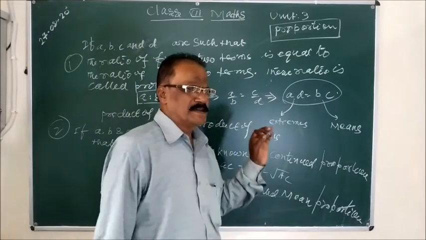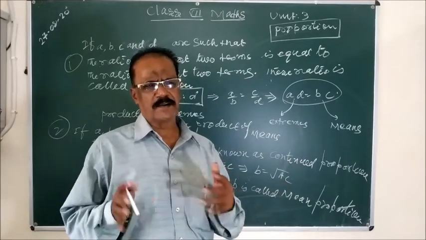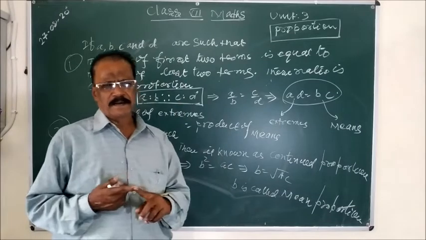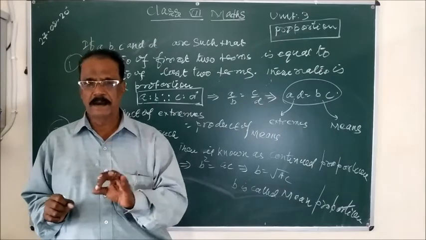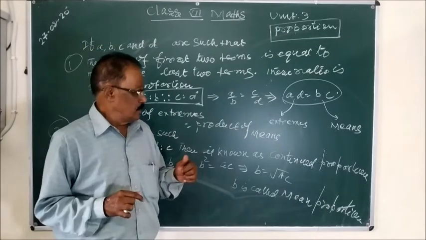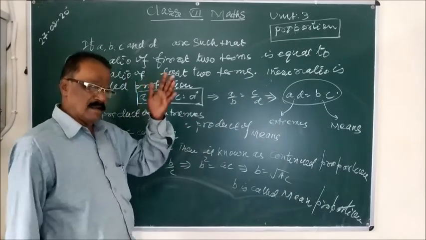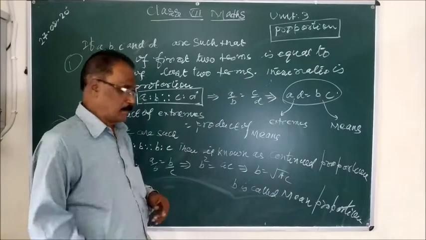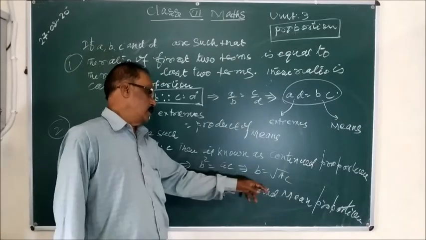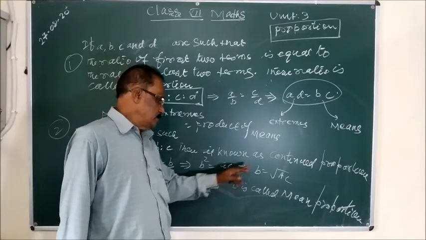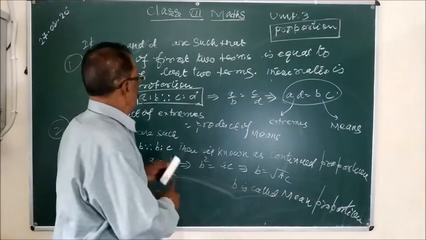In higher classes, this is learned by cross multiplication. But I suppose you don't know what cross multiplication is. But in equations you have learned how to transfer one quantity from left to right and right to left. So in this standard you learn this, and then you will come forward and learn what cross multiplication is. So B square is equal to AC and B is equal to the square root of AC. And this B is called the mean proportion. This is the explanation of proportion.